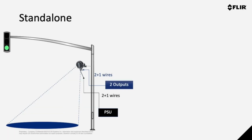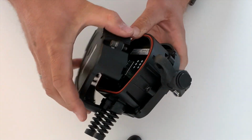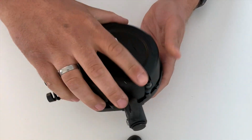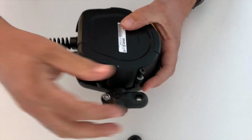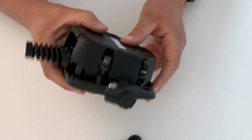So the installation we are looking for is we can use the power from the push button, for example, and we are using the 2+1 wire for 2 outputs. So 1 common and then 2 outputs, maybe for waiting and for crossing pedestrians. Yeah, so this is now the TrafiOne. Also, there's a complete bracket to mount it on the pole included in the box.